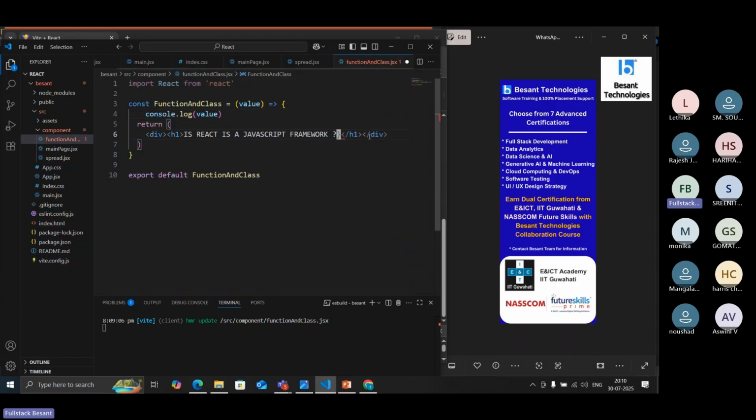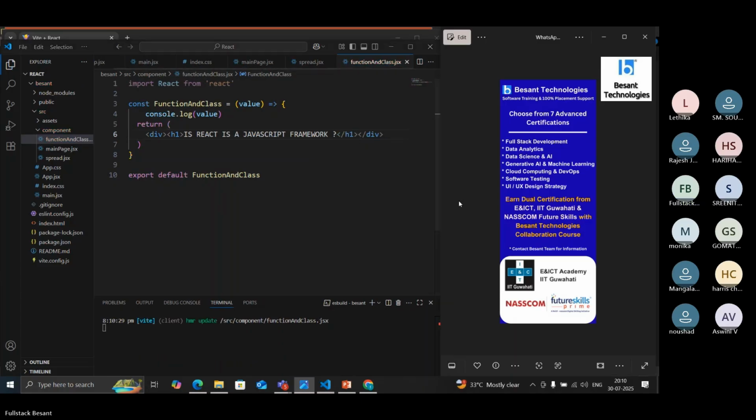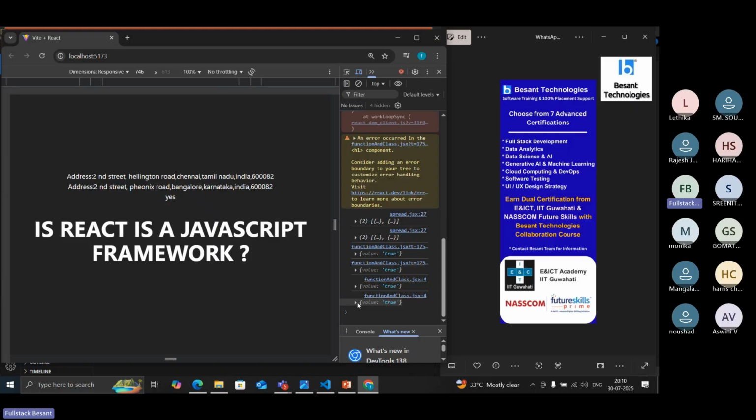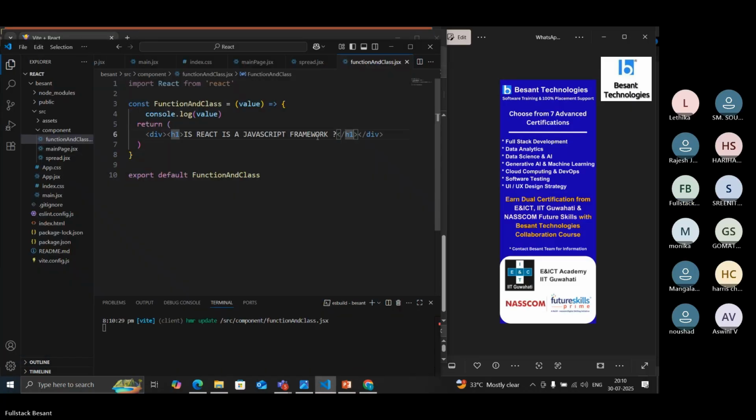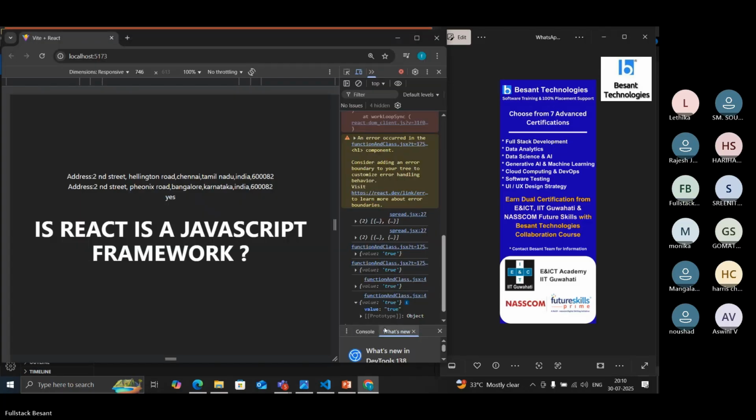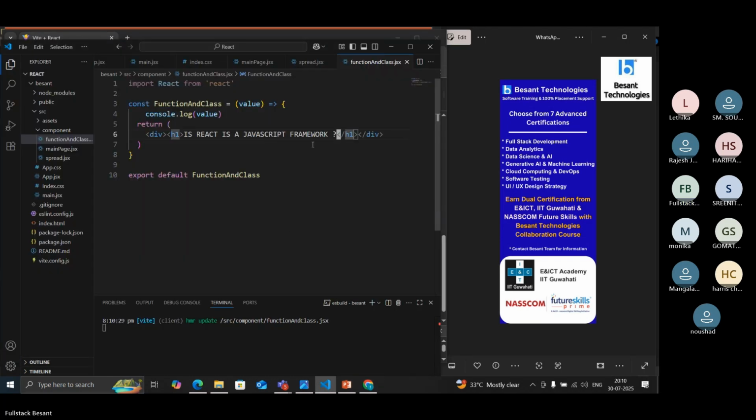First check the value whether it is coming or not. Okay, I am getting the value, so value is true. So value is equal to true.